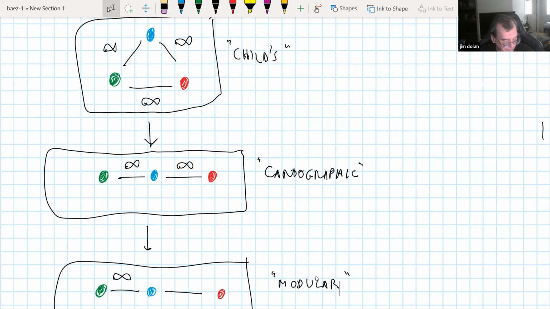So for example, let's do the child's rotation group. That's the free group on two generators. The terminal action for that is this thing with two triangles. It's really the equator with three marked points on the equator, green, blue, and red, or 0, 1, and infinity. And the two triangles are mirror images of each other. One is like the upper half plane, the other is the lower half plane.